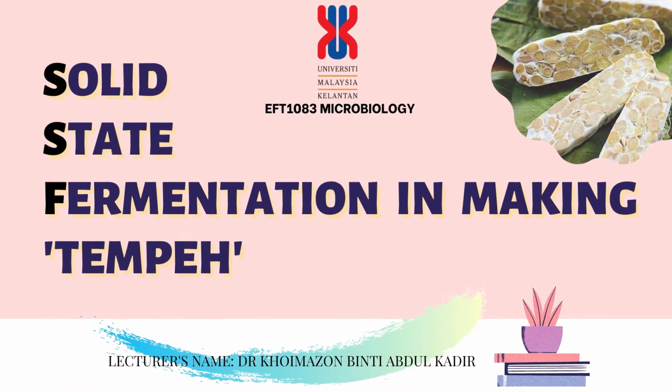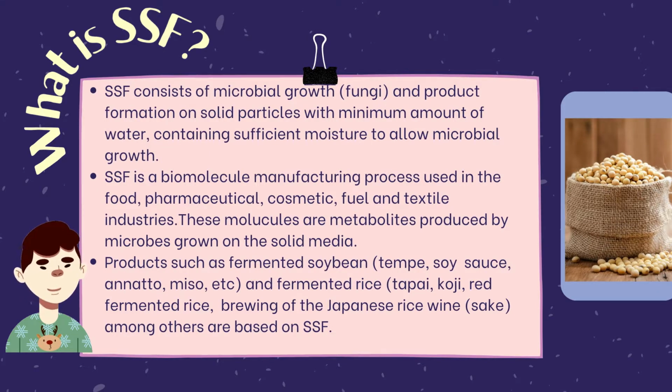We are going to present solid state fermentation in making tempeh. What is SSF? SSF consists of microbial growth, fungi, and product formation on solid particles with a minimum amount of water, containing sufficient moisture to allow microbial growth. SSF is a biomolecule manufacturing process used in the food, pharmaceutical, cosmetic, fuel, and textile industries. These molecules are metabolites produced by microbes grown on the solid media.